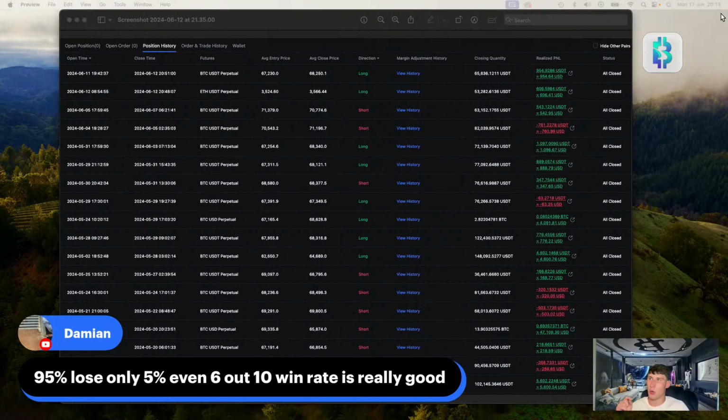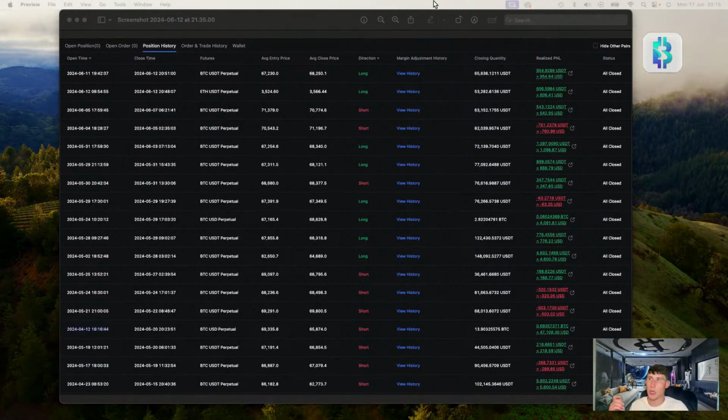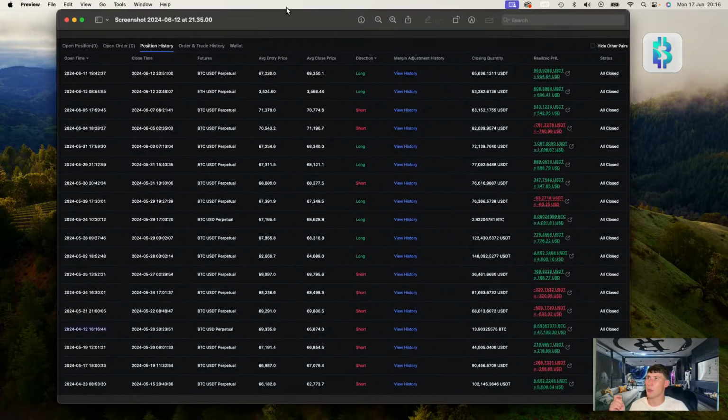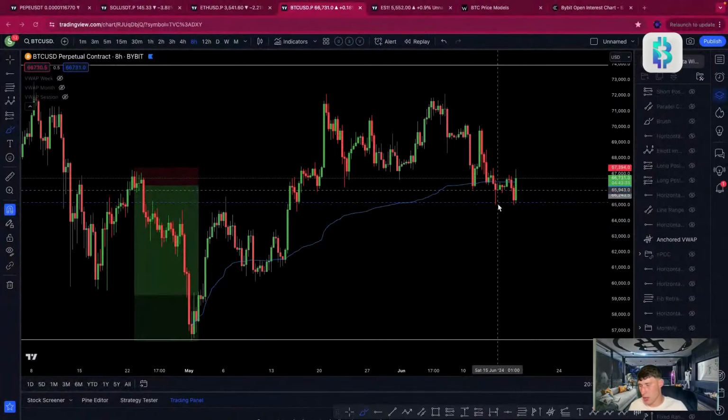So if I was to update it, if I was to go back into my exchange and take another screenshot, I don't think I have my VPN on, so I'm not going to go into my exchange. I have to be careful because I'm in the UK, so I always have to put a VPN on when I enter into my exchange. But this was the position history on my exchange, okay? And you can see there is red there, but the majority of it is green, and the red is much smaller than the green, i.e. the red numbers are smaller than the green numbers. That's what you want to see, okay? Once you have a strategy, this is what I say a lot of the time as well.